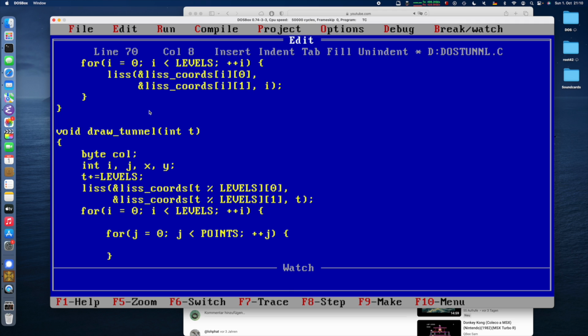First of all, we are going to go for the stripes. So let's say if t plus whatever ring we're looking at, modulo 10, which gives me always 0 to 9, is less than 5, so we are in our animation cycle in the first 5 rings, we are going to skip those and only draw the next 5.